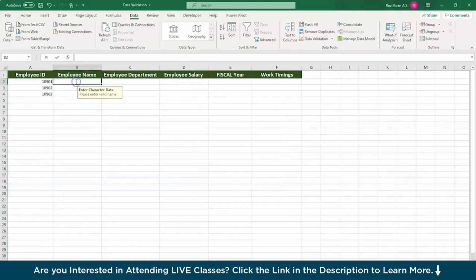Now let us try to enter a random name. Okay, we'll enter characters more than 15 here. QWERTY 0. Yeah, it's like 1, 2, 3, 4, 5, 11. Okay, I think it's not more than 15. Let's try to enter a little bit more characters.